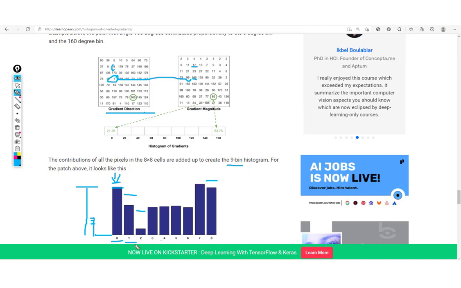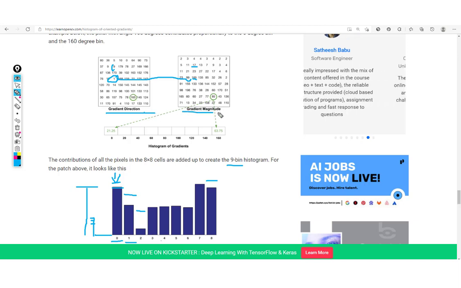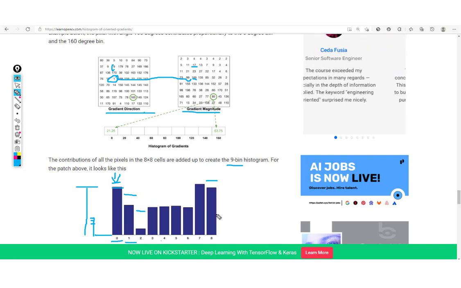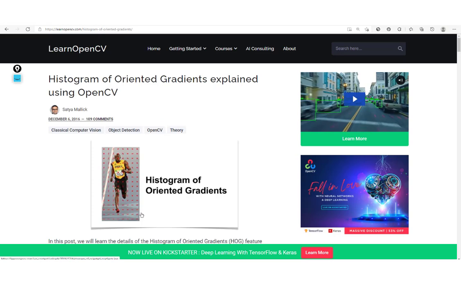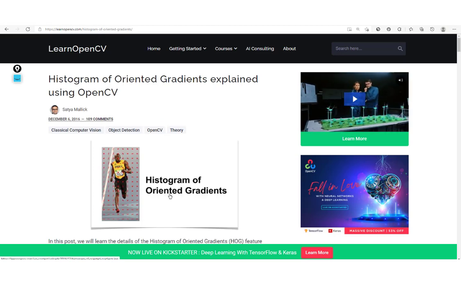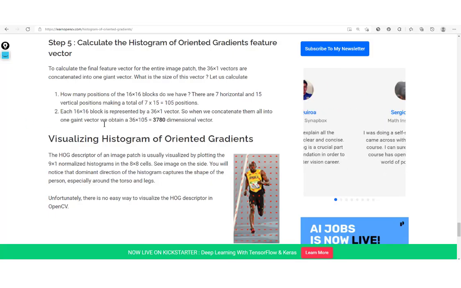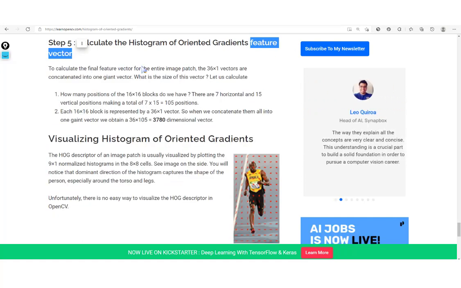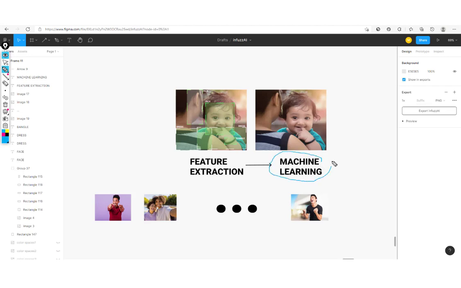Overall, what we notice is that where a direction has magnitudes with very high values, we have correspondingly high values seen clearly on this histogram. Hence the term histogram of oriented gradients, which permits us to obtain some feature vectors. And once we have those feature vectors, we'll then be able to apply machine learning.